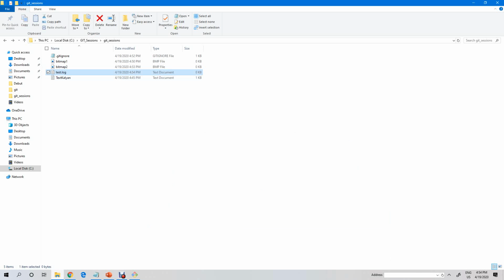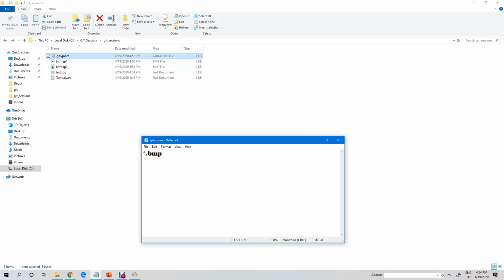I want to ignore this test.log file, but it has the extension txt. So I'm going to open .gitignore and tell it, hey, ignore test.log.txt as well.